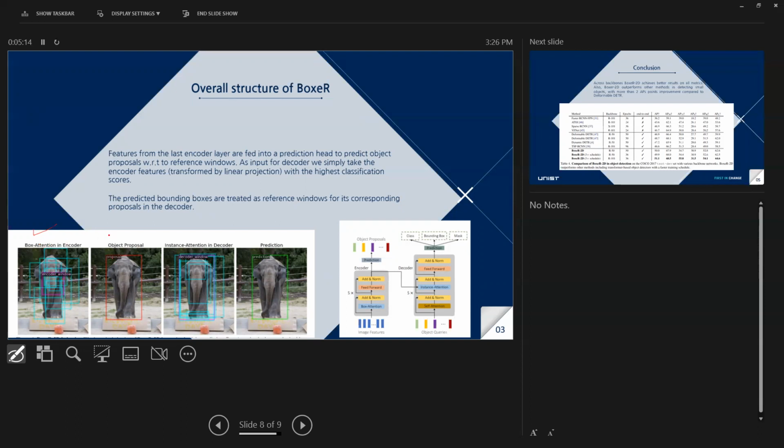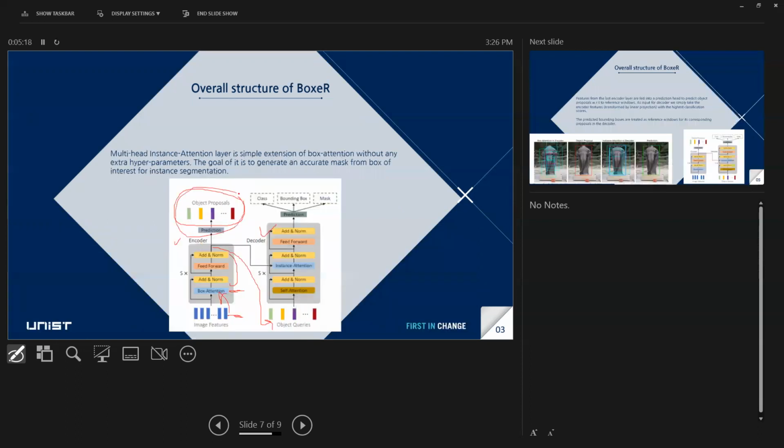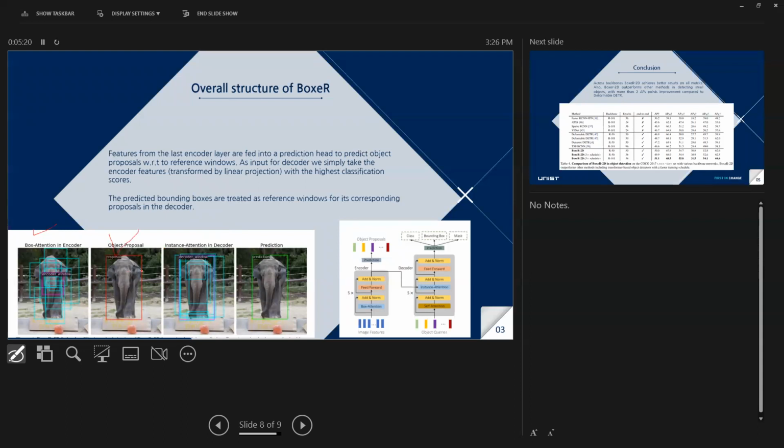Then we generate an object proposal, and this object proposal is used as the reference window in the decoder part. I'm not sure if you can see, there is a violet window, which is the same as the object proposal, and it's used as the reference window for the decoder. Then around this reference window, object proposals are generated, and then the final prediction is made.